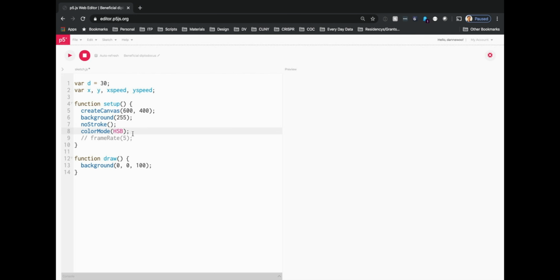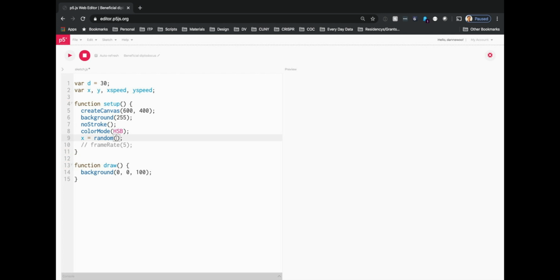We are going to do that within setup, mainly because we want to use the random function for x and y. And because that is a P5 function, we have to use that inside of the P5 setup or draw functions. So that's why we're defining x in here.